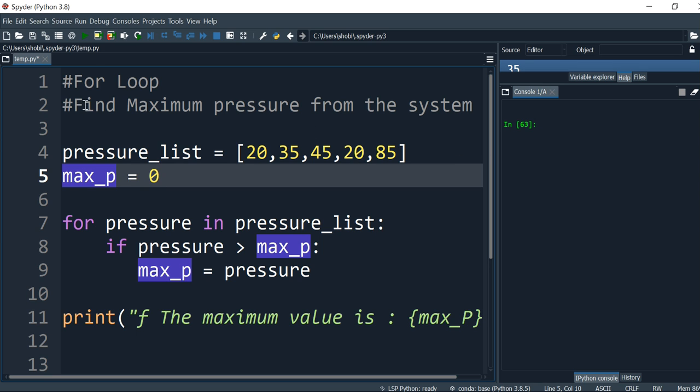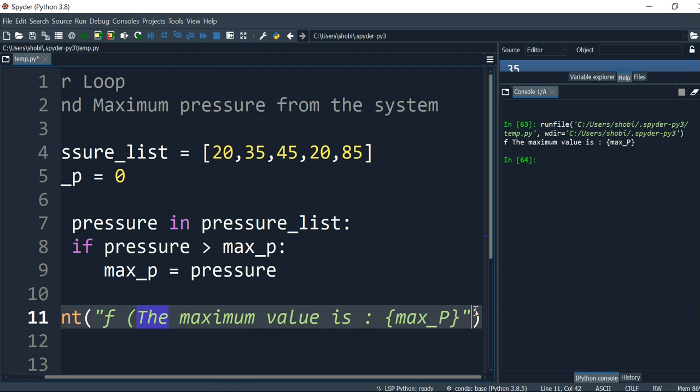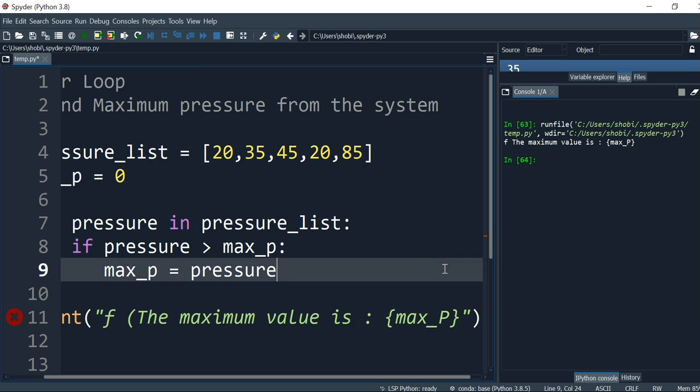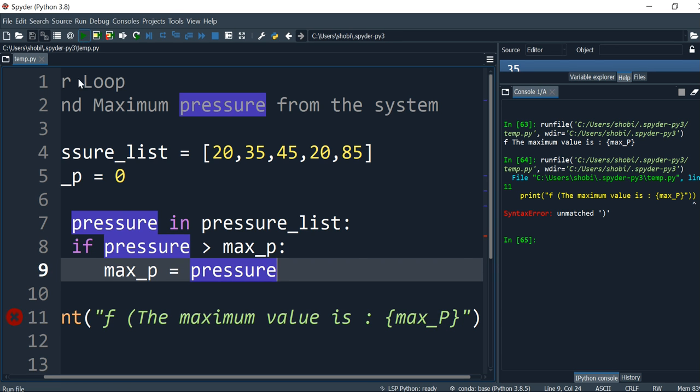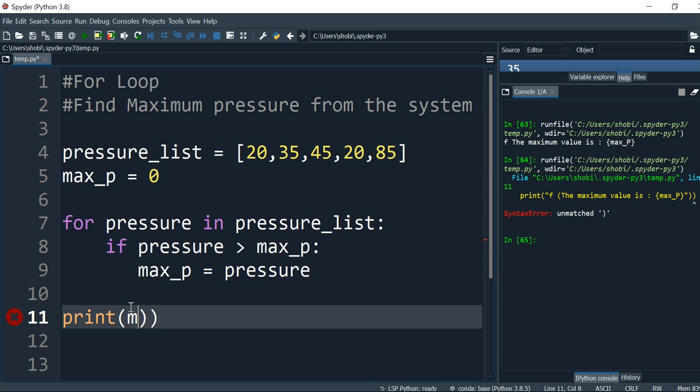Now it is time to run the system. When I run the system, the maximum value is shown. Okay, I'm going to run one more time. Here there is an unmatched sign, so I'm trying to fix the exact issue in this program.